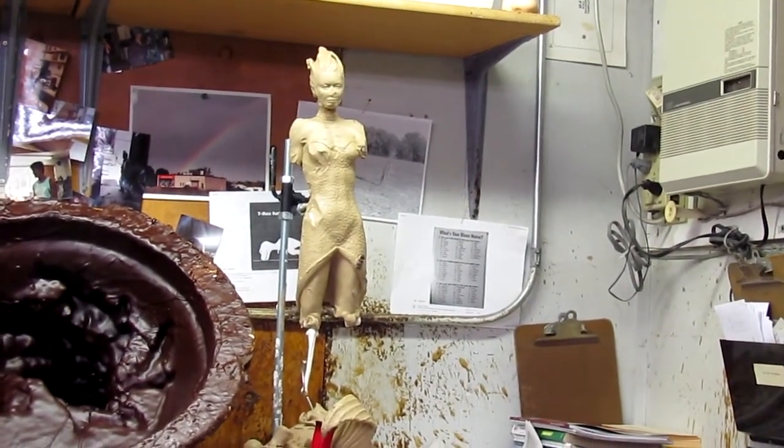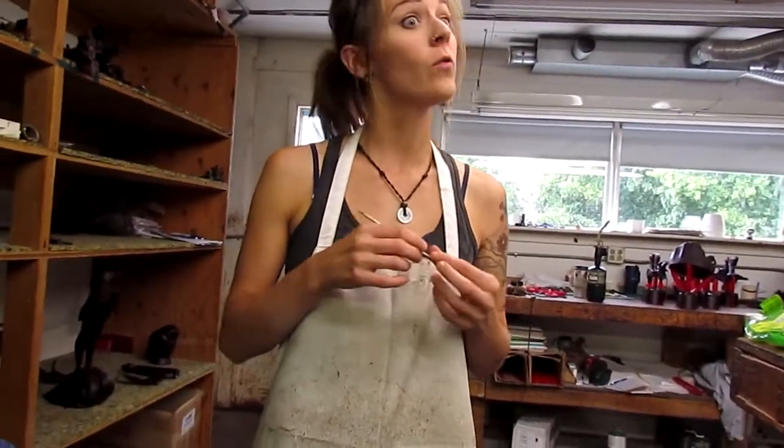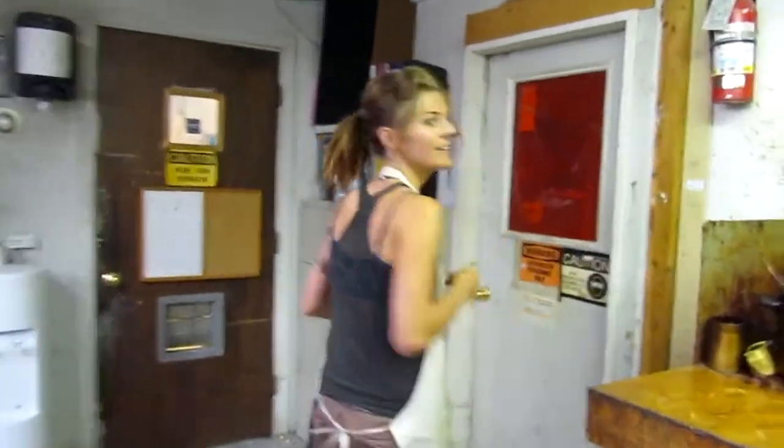The wax was poured yesterday, and now I'm chasing it today. You were anxious to get on this thing. Oh, it's been up there for three months — a mold can take two weeks, but in this case we had a lot of things backed up. They got this one out pretty quick too — like a week, they cranked that thing out. We're going to go see her Aries.